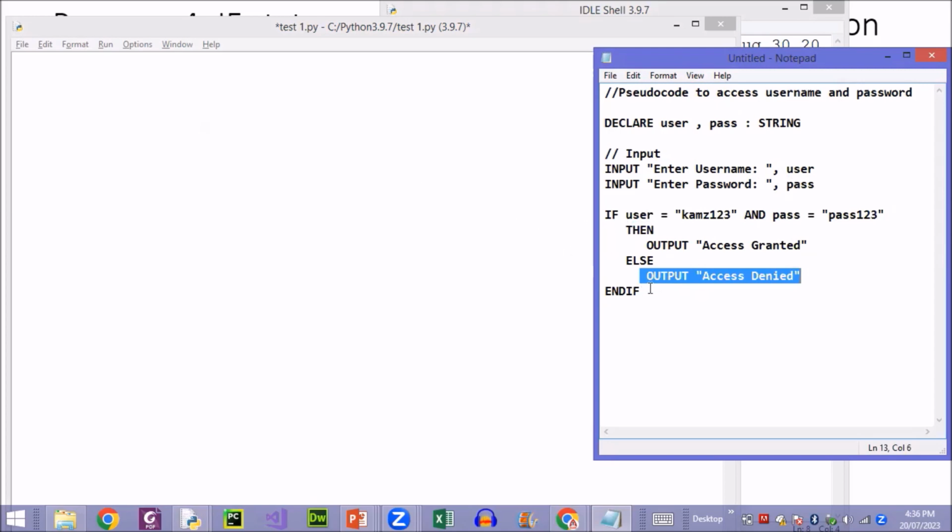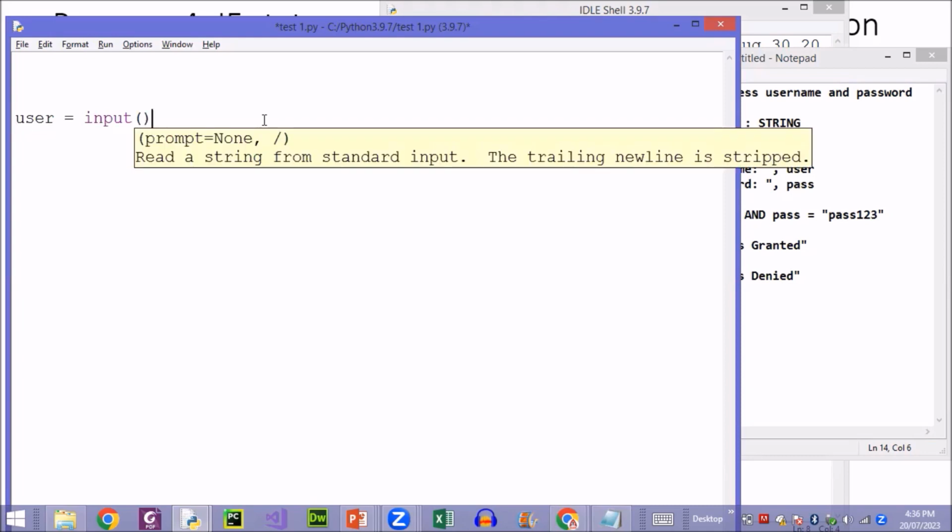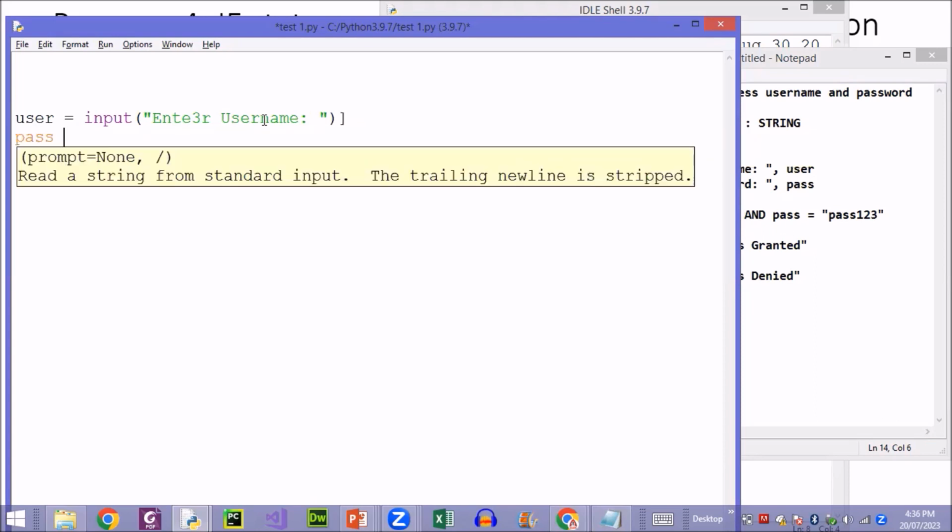Got it? Now let's work on Python. This is input user, which is equal to input. Now we don't have to create its data type function because we are taking as an int. And username, and the second one is pass.